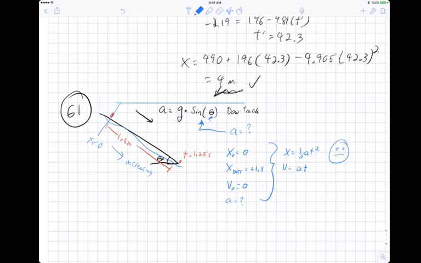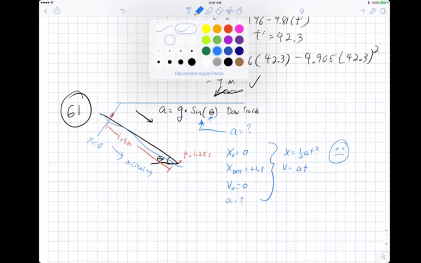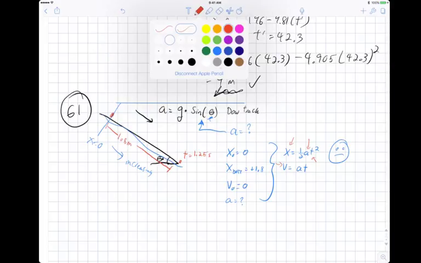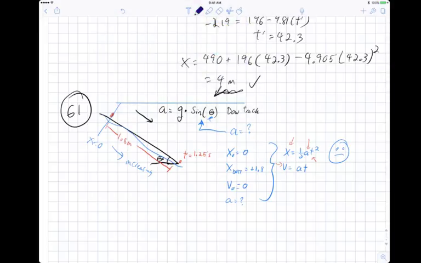Don't lose hope. Always count your numbers of variables. We have 1, 2, 3, 4, wait, I recounted that: 2 equations and 4 unknowns. So we need 2 pieces of information to continue cracking this code. What are these 2 pieces of information? It's this one and this one.